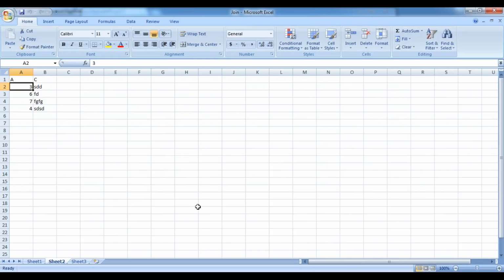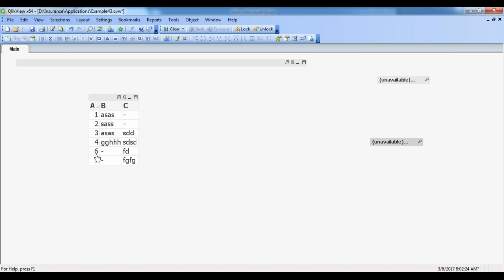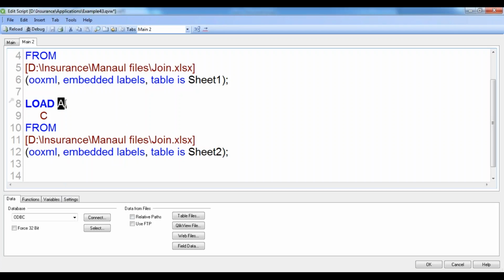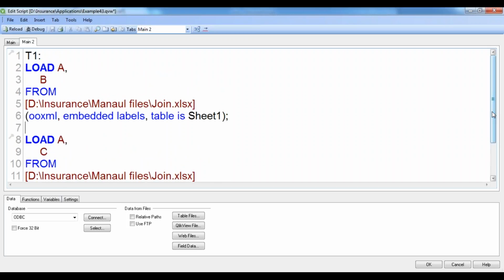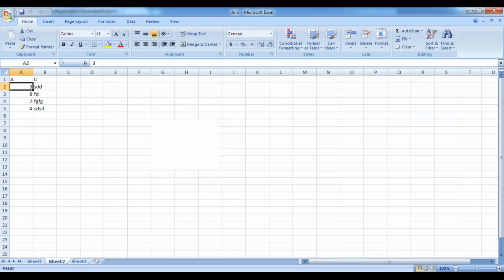So totally 6 will be the number of records in the output if it is a full outer join, because the default join in QlikView, whenever you load two tables with a common column, is the full outer join. Now if I want to get only the matching records from both the tables, we normally apply inner join. So how can we do inner join in QlikView? Directly give the keyword inner join between the two tables, and it will automatically establish the inner join. Now see here, automatically your output must be only 2 records, because inner join means only the matching values from both the tables must be displayed.